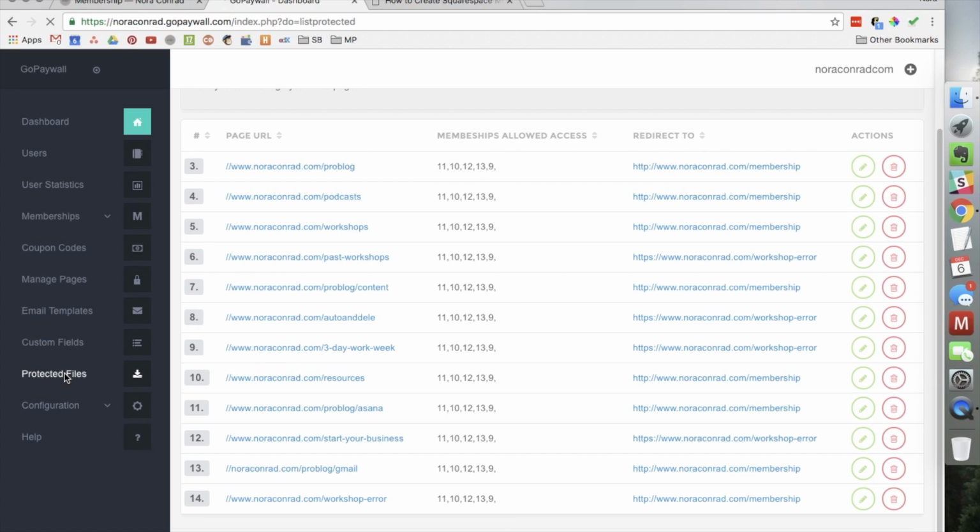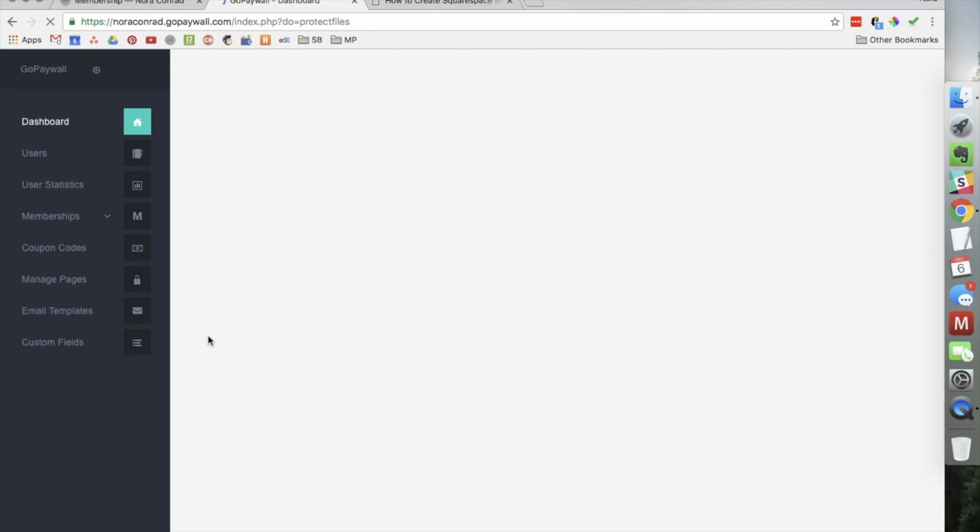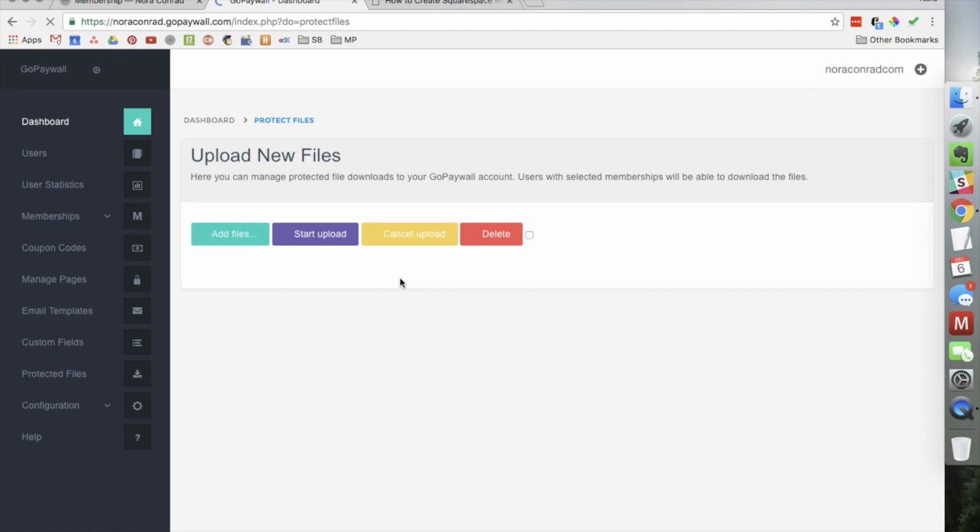Just like pages, you can also protect files. So, if you were allowing users to download a zipped file or, I don't know, a PDF or something, you can protect your files as well. That way, if someone stumbled across the file on Google, or maybe they had a link to it somehow, they wouldn't be able to just access it. They'd need to sign in first. So this is a really good and helpful thing if you are selling digital products of any sort, or video courses or anything like that. It just helps you protect your product.